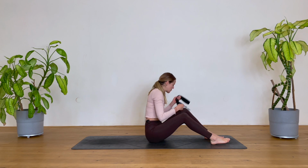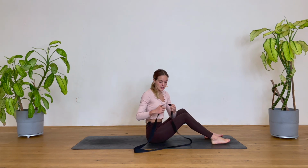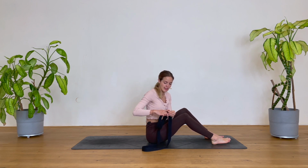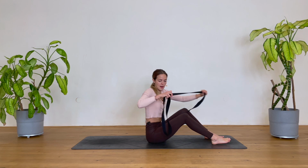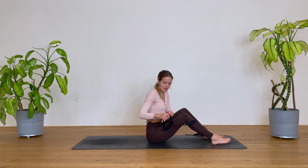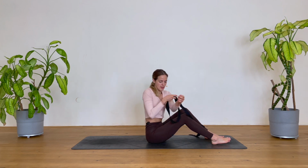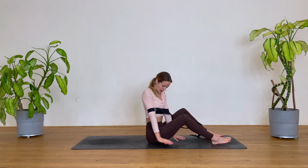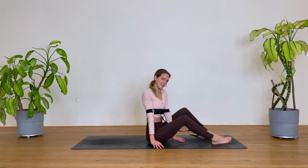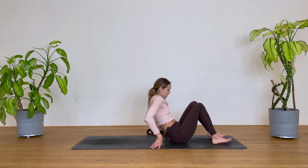If you feel later on that your arms don't feel quite as strong to push you up, what really helps is creating a little loop around your upper arms. I'm going to show that in a moment, but in the meantime, you can create a little loop with your strap. It should be wide enough for your arms to fit in and your arms to be shoulder distance apart as they are in the loop. So you can get that ready. You're going to lay down.